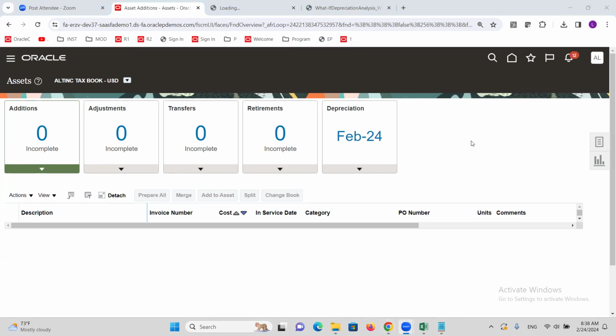Sir, Lakshman, reconciliation. In AR and AP, we do a reconciliation before closing, right? So do we not have any reconciliation here, like we have the control account? Yeah, you can do that. You can just take asset, financial category.